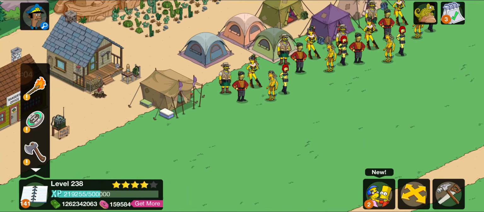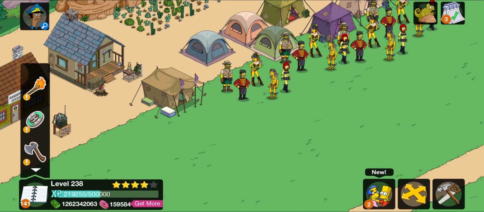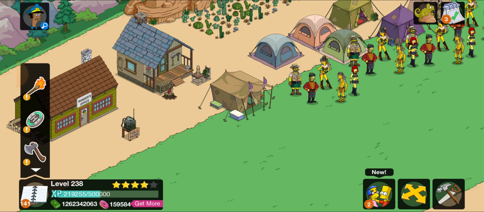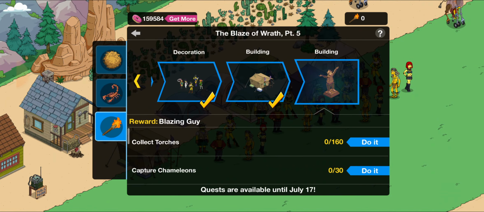So, this continues. This is the end of part 4. I unlocked that Deluxe Desert Tent. Kind of an uninteresting one, but I'm waiting for the Simpsons cactuses. That looks really cool. So, that's the end of this video.